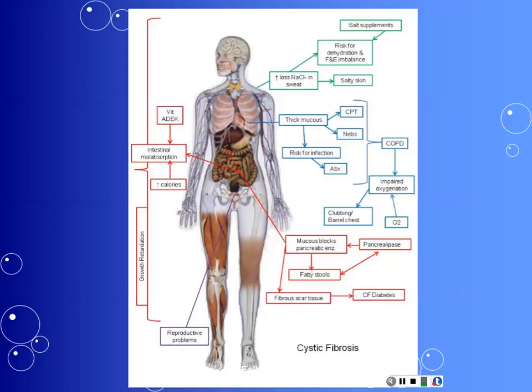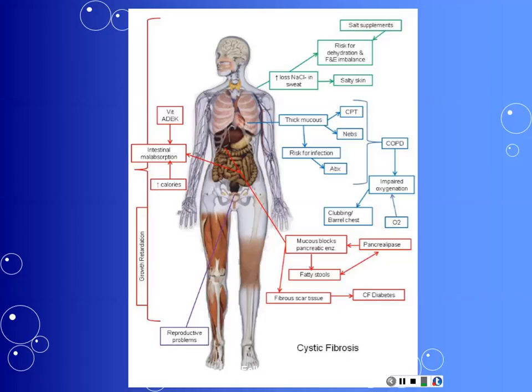Cystic fibrosis is a chronic obstructive pulmonary disease. So some of the things that you've seen with patients and talked about with things like emphysema, you'll see those same types of things with cystic fibrosis patients. You will see them develop a barrel chest over time, depending on the severity. If they have had impaired oxygenation long enough, you'll see clubbing of their fingernails and toenails. They will have to have oxygenation for that.